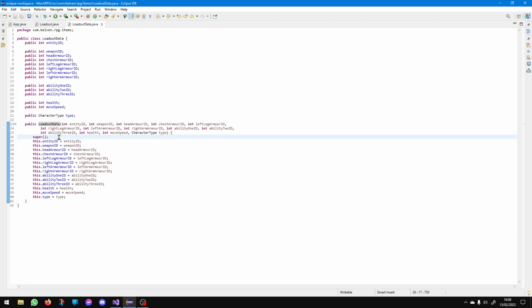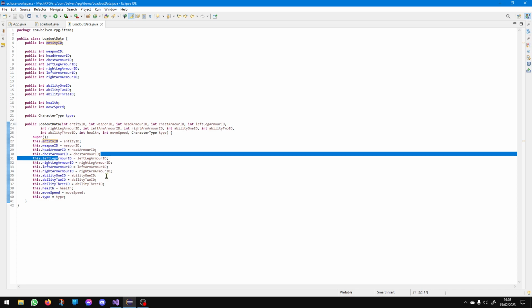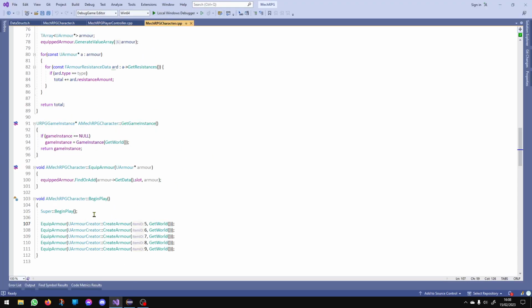So when we go into the game and we place an AI down, we'll give it an ID, and then we'll loop through all of the loadout data, find the relevant ID, and then we can get like the weapon, the head armor, chest armor, its abilities, health, move speed, all that kind of stuff. For now, it's just all the basic information, but these, of course, relate to the item IDs, which will then be used in the character class.